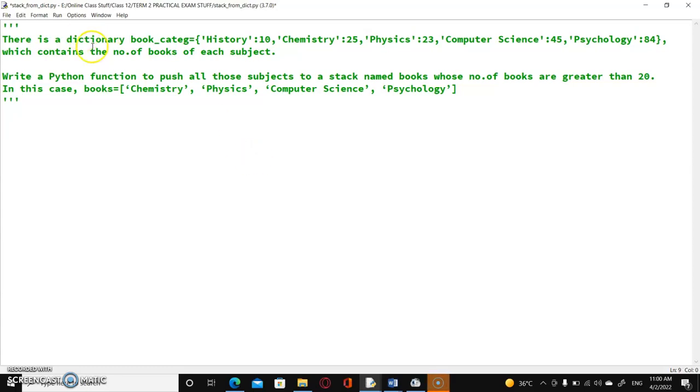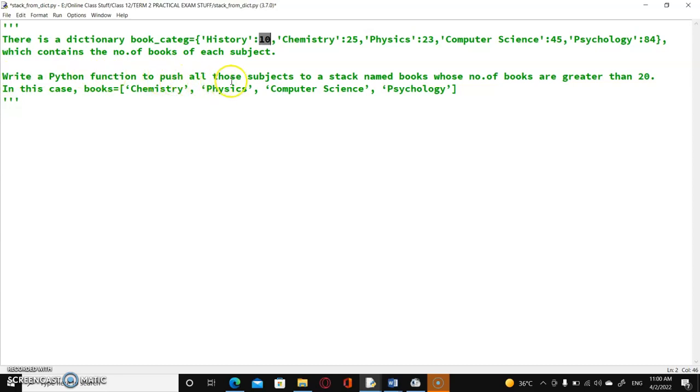Here in this video, I am going to show you another question where we will be creating a stack from a dictionary. You can see there is a dictionary named Book Categ which contains various categories of books and the number of books for each subject.